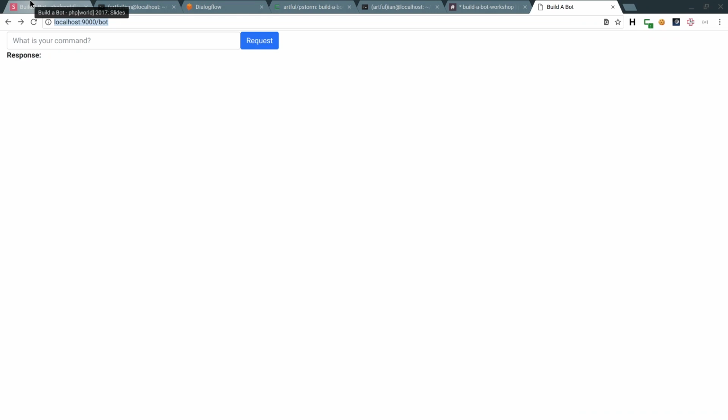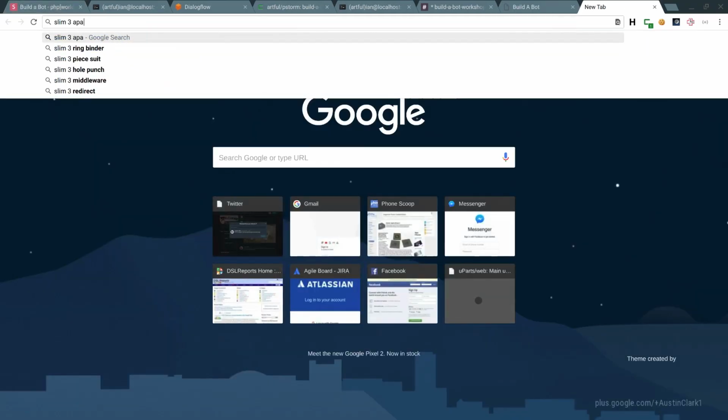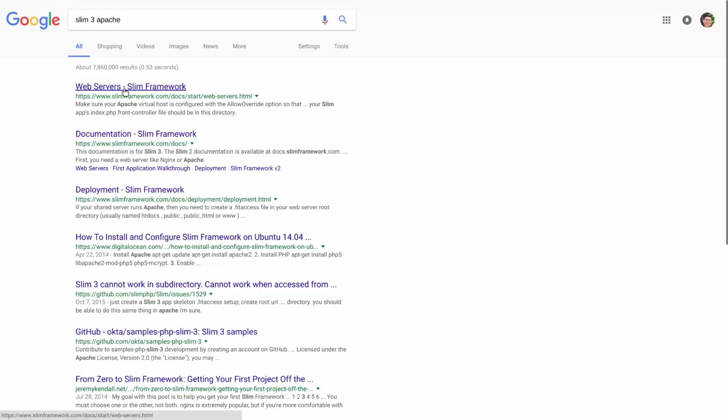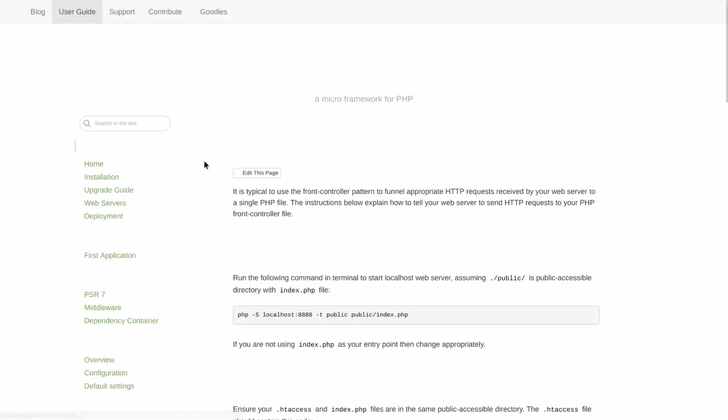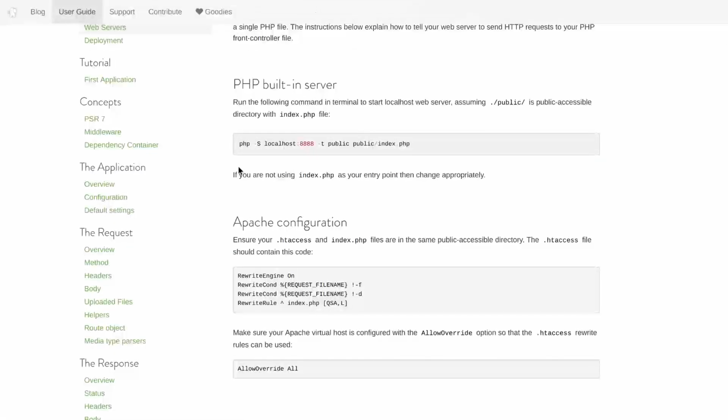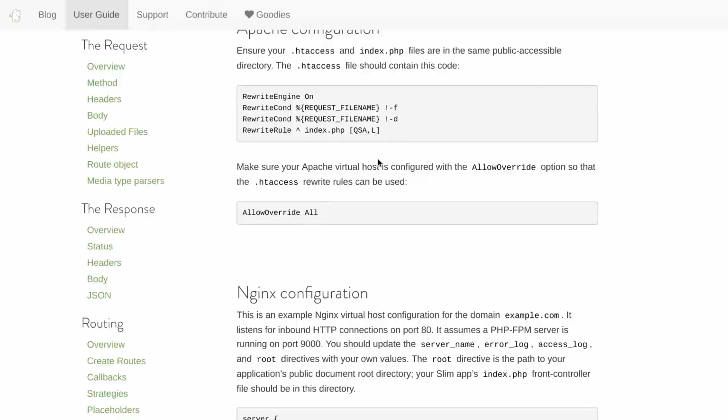Yeah, I don't have an htaccess file in here. Going back to the htaccess file, that's the set of rewrites that you would want to throw into an htaccess file in order to get this to work with Apache.